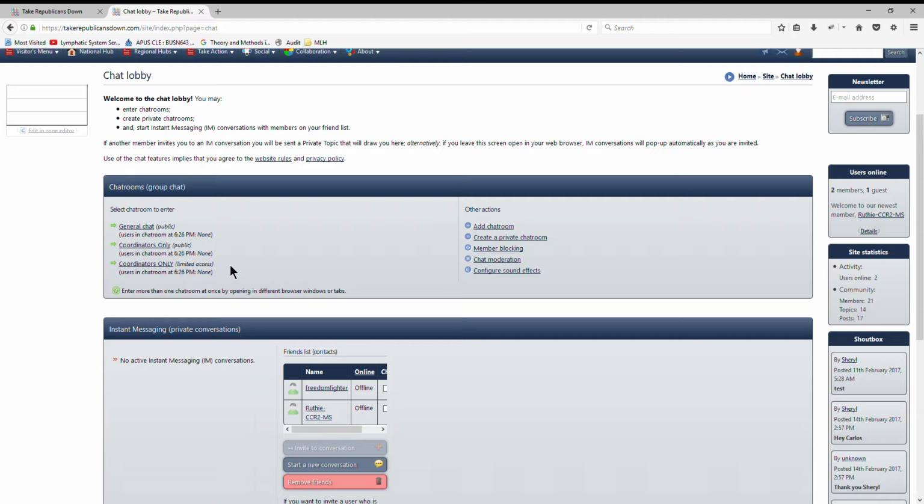So what I'm going to do is open up one chat room for everybody, from region 1 to region 2 on through to region 5. And then I'm going to open a national room, and that's probably where topics will be most common, the things that you have in common on the national hot topics. I'm also going to create one more, and that's going to be for health, so members can get on there and ask questions if they don't understand. So what I've done is I created the first one for coordinators only public and the one for limited access. We're going to look at the coordinators for limited access.